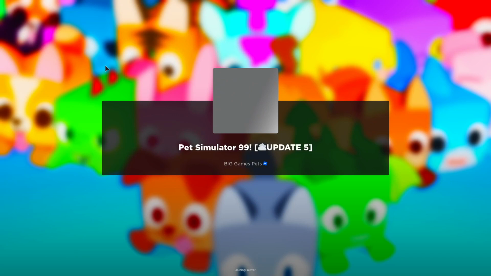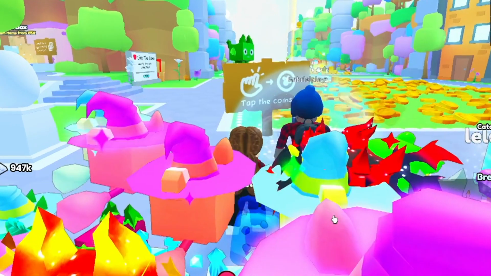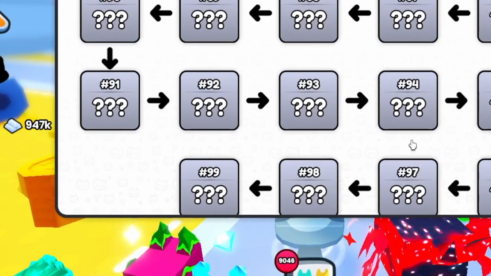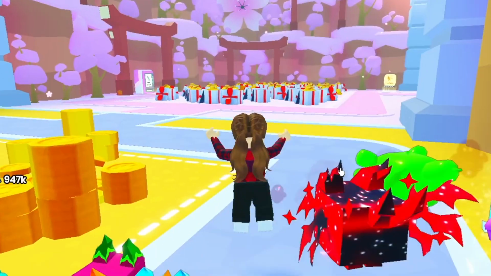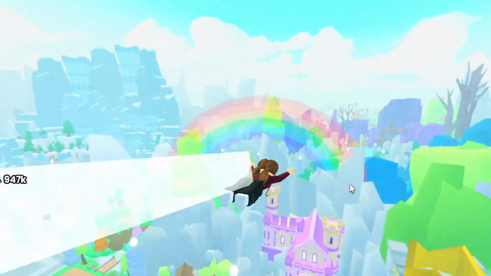In today's video on Pet Simulator 99, we're going to unlock all new areas and play new minigames. So the last area to unlock for this new update is Area 99. Let's head to our current last area, which is 74, to get our third rebirth. Let's go!